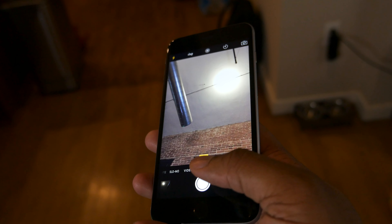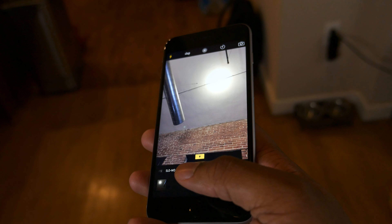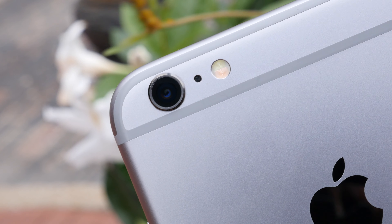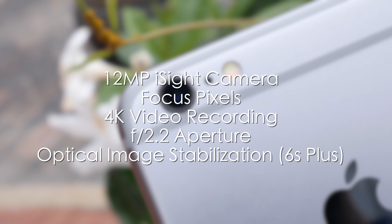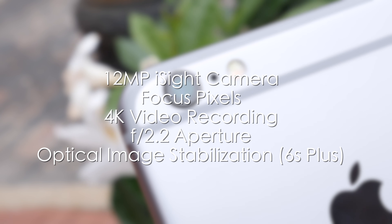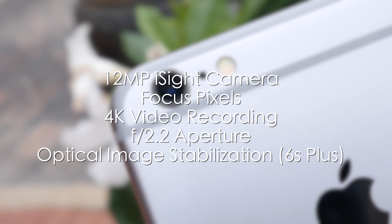Moving on, let's talk cameras, because both cameras in these new iPhones have been improved. The front-facing camera is now a five-megapixel shooter with a True Tone flash — basically the display flashes a color to help brighten you up in low-light situations. Selfies are definitely going to look a lot better. The rear-facing camera has been bumped up to 12 megapixels, which is helpful if you want to blow up your images. This new iPhone camera is very consistent — it may not always excel in individual areas over other phones, but it's a very reliable camera.